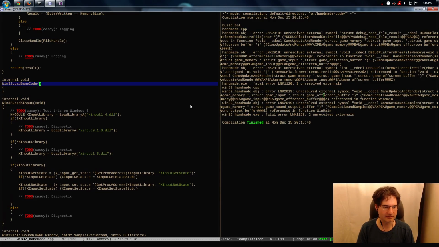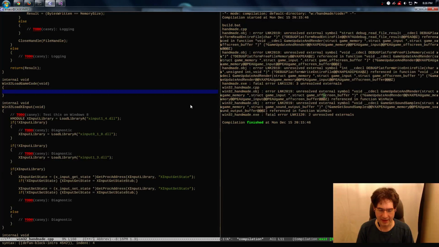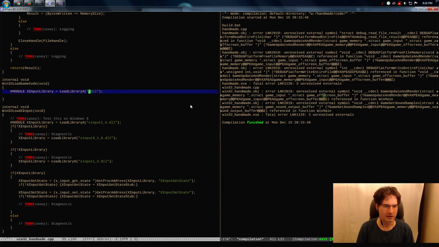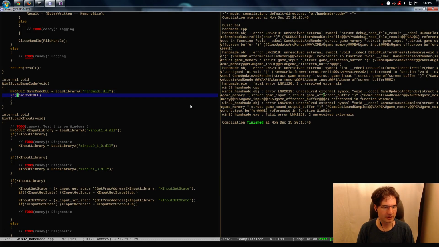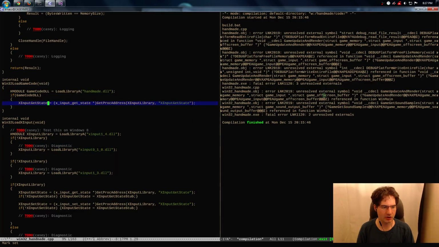And all we're going to do with that is call load library, and we'll call this handmade.dll for now. We can obviously play with that a little bit later. Or we can just call this game code, or game code DLL. If that actually works, then we will try to do get proc address on it, and those calls will give us the pointers to the exported functions that we wanted.